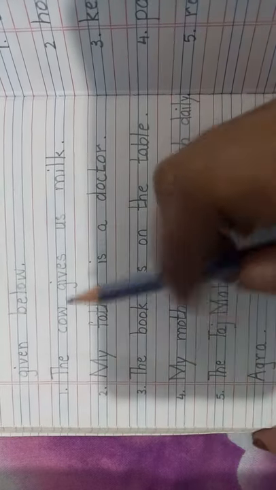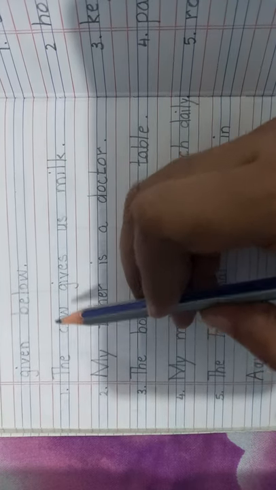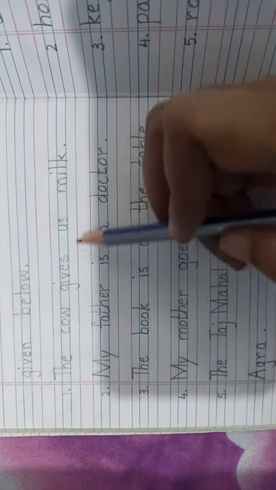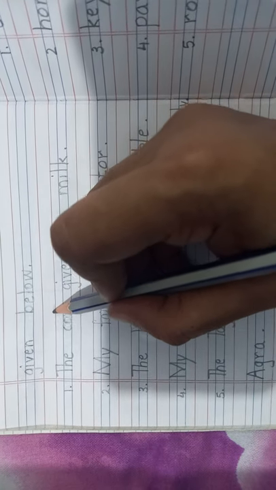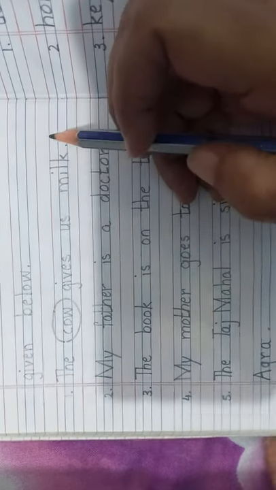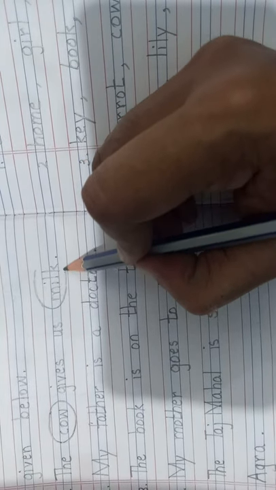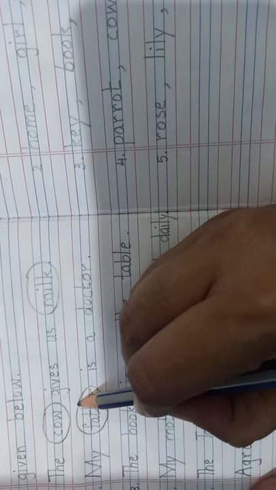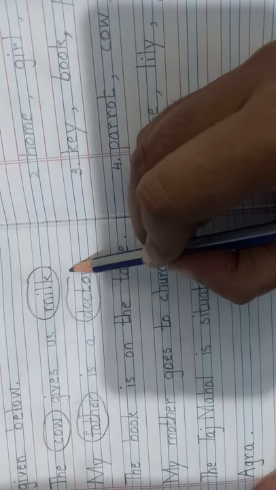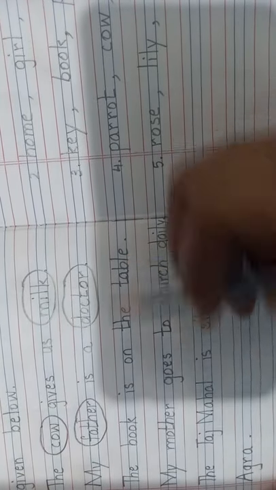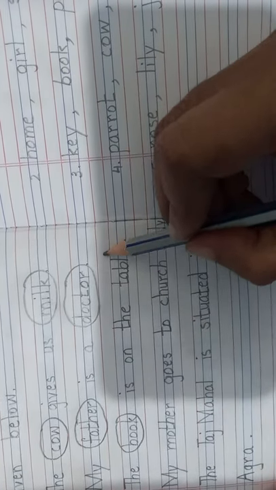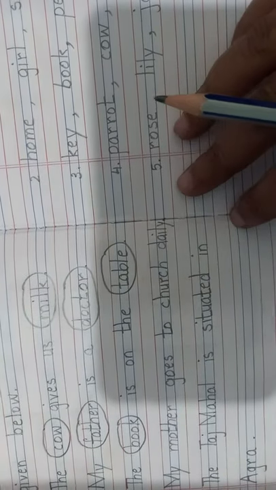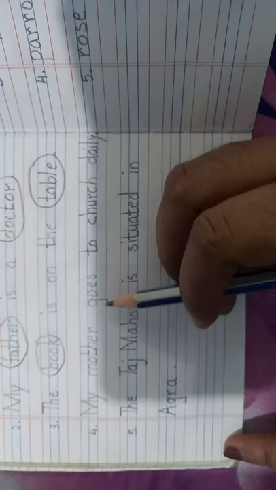Circle the nouns in the sentences given below. Miss has given you all sentences. You will have to copy it down neatly and we will have to circle the nouns. I will do it for you. The cow gives us milk. Now what is a noun here? Cow is the name of an animal. So we need to circle cow and milk is a thing. So circle milk. My father is a doctor. Father is the name of a person. Doctor is again a person. So it's a noun. The book is on the table. Book is a thing. And table is also a thing. So circle book and table.